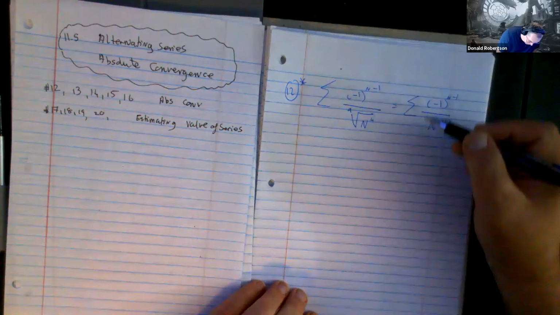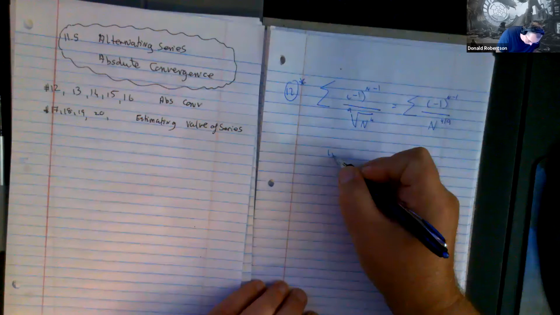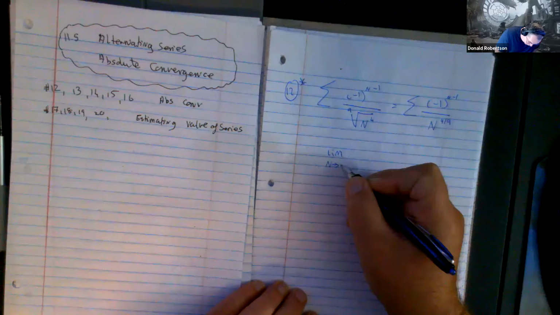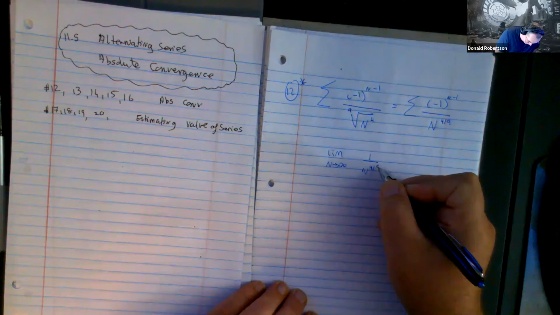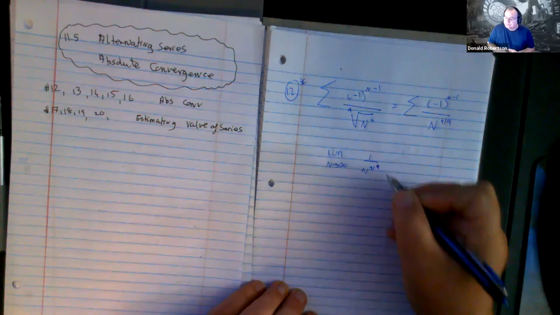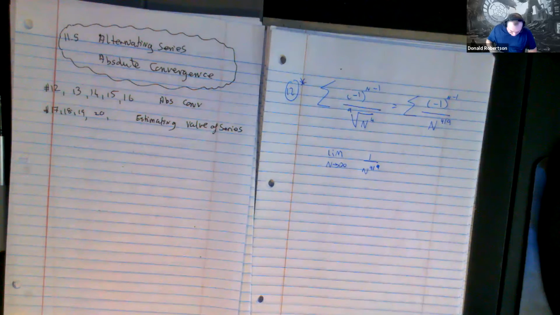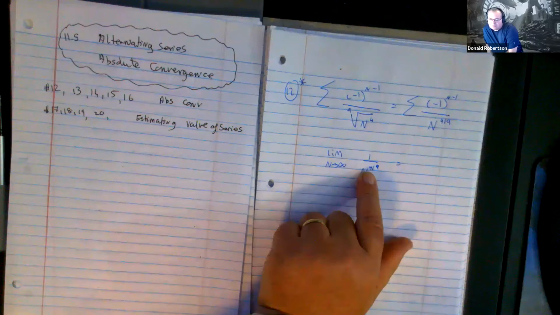If you test this fella out, essentially, let's cut to the chase, don't we just need to know what that guy is? Can we assume that it's always positive and it's decreasing? I know I should check it, but we don't have time for that. What does this guy get me? What happens to 1 over infinity to the power of 4/9? Well, it's a P series with P less than 1.